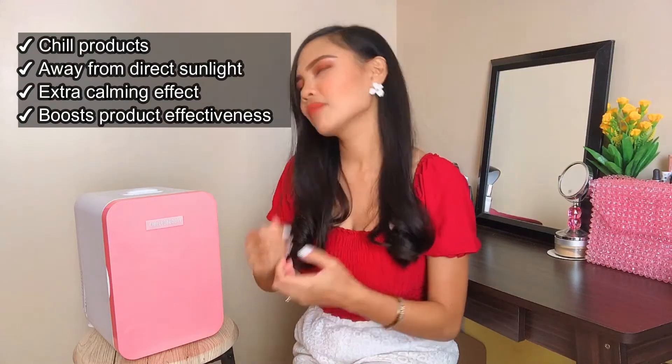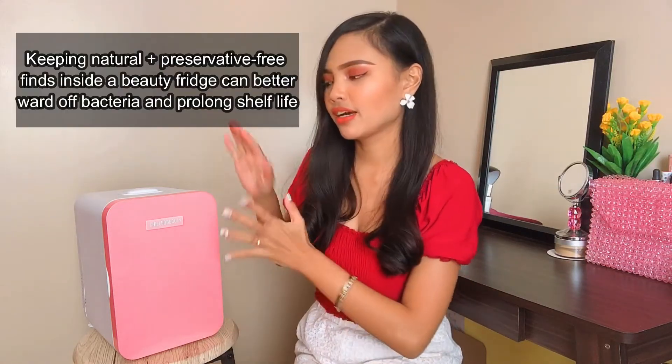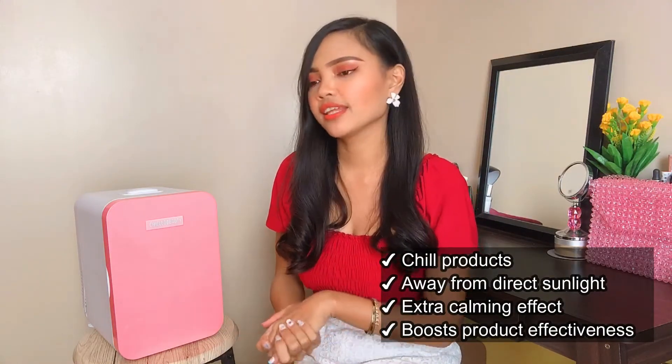This has been very useful in my skincare because it helps keep my products chilled. At the same time, it feels better when the product is cold on your face because your pores become more minimized and the effectiveness of the product is better when it's chilled. Like, for example, Vitamin C — it's better stored in the fridge, away from direct sunlight. So now I want to show you what's currently inside my beauty fridge.